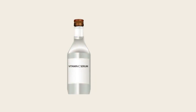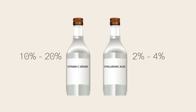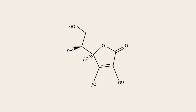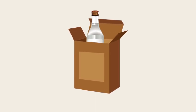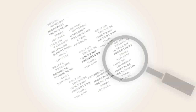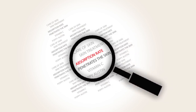For vitamin C serum, you should ideally opt for a bottle that contains between 10 to 20 percent vitamin C. And for hyaluronic acid serum, a concentration of between 2 to 4 percent hyaluronic acid is generally regarded as the most effective. Other factors to consider are the stability of the ingredients, the pH level, and the durability of the packaging — particularly for vitamin C serum, which can oxidize without an airtight, UV-protected bottle. If in doubt, take a good look at the customer reviews online, paying particular attention to what others say about the overall absorption rate of each product and how quickly it penetrates the skin.